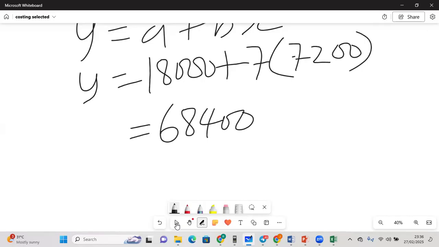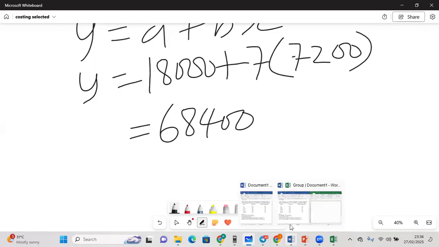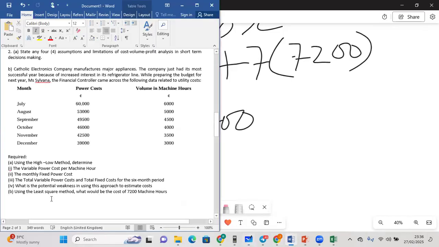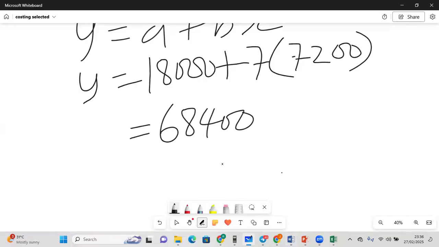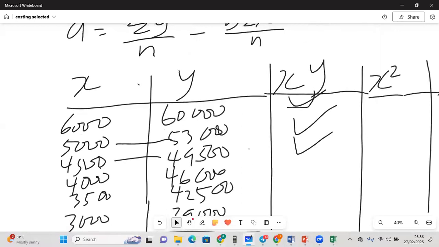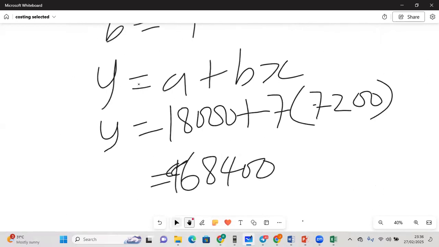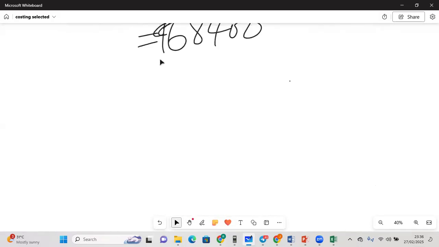Right. So they were asking what is the total cost. Now the total cost for using 7,200 machine hours is going to be 68,400. Then we are done. Right? So this simple thing, they will just want to waste your time, but the calculator does it fast for you. I will show a lot of tricks very soon for investment fundamentals. Don't worry, the calculations are similar. We are simple ones.